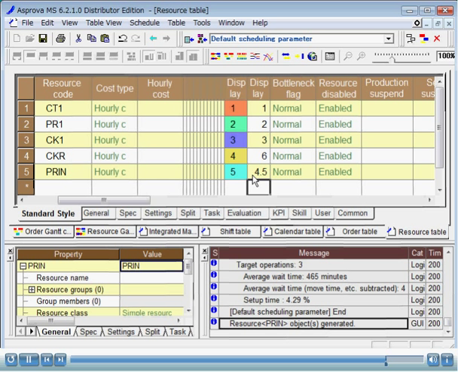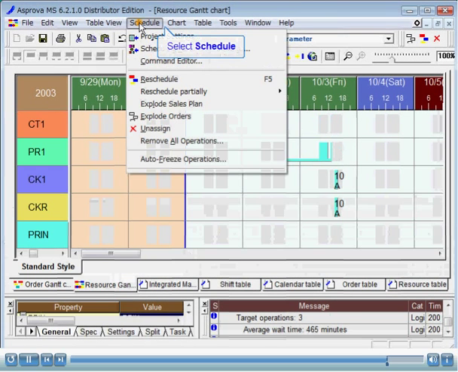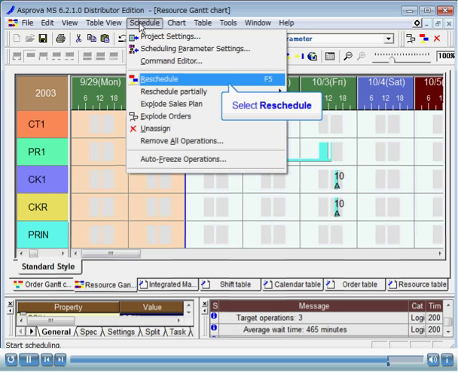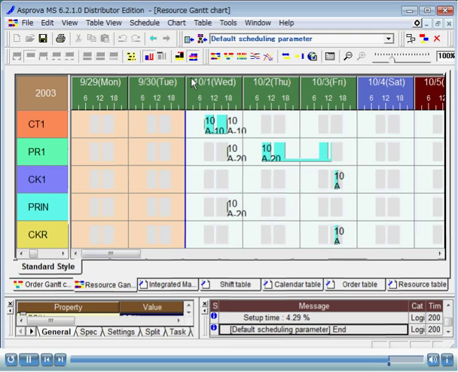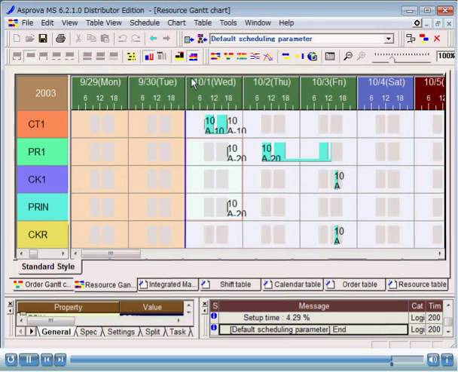Return to the resource Gantt chart. Let's reschedule again. You can see that the resource PRIN has a bar assigned for the same time as the setups generated for the resource PR1, and a schedule has been created to operate the respective setups.